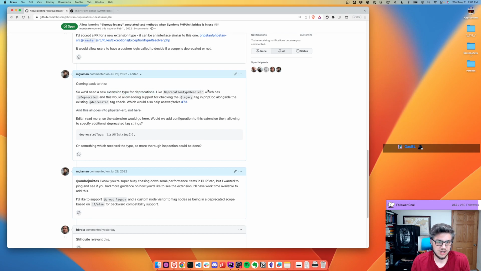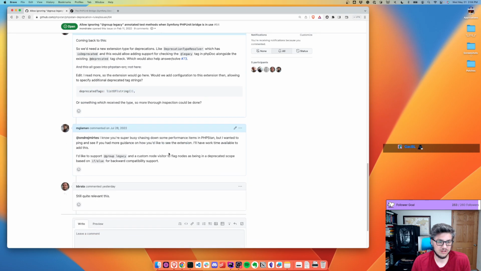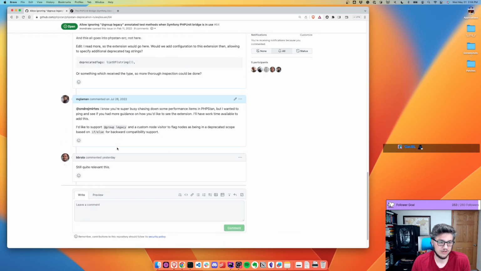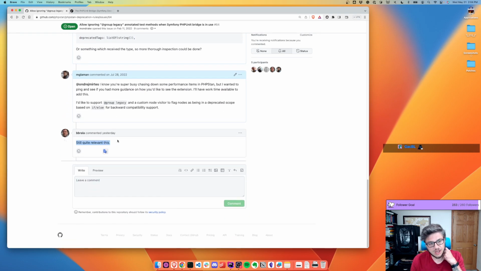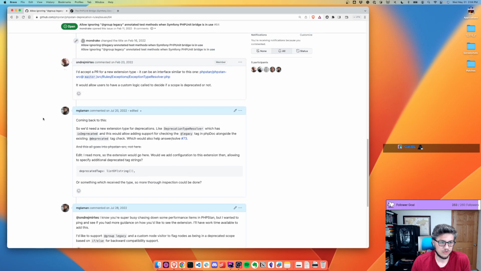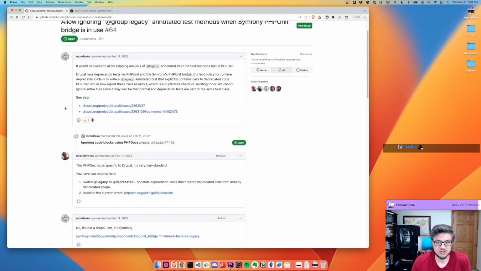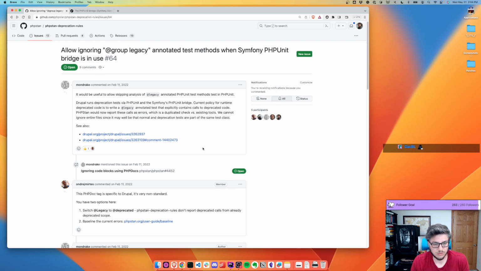The extension type, by default, would check is deprecated, and then something inside of it could check for other tags as well. And that could be documented in the parameters. Then I asked for a little bit of help, but it kind of went quiet. Then a comment came up yesterday that bumped this back in my brain, and I figured it'd be a good chance to dive into this. So I took some time ahead of stream to get a little ready just to see where I needed to go.